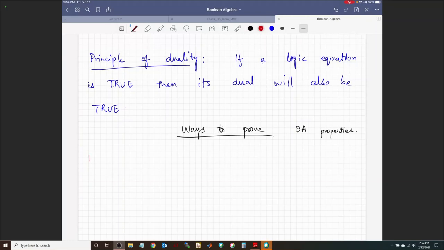So the first way of doing this, let me start with the easiest way of proving things, which is the perfect induction method. Perfect induction, also called the truth table method, and that's your easiest way of doing it.